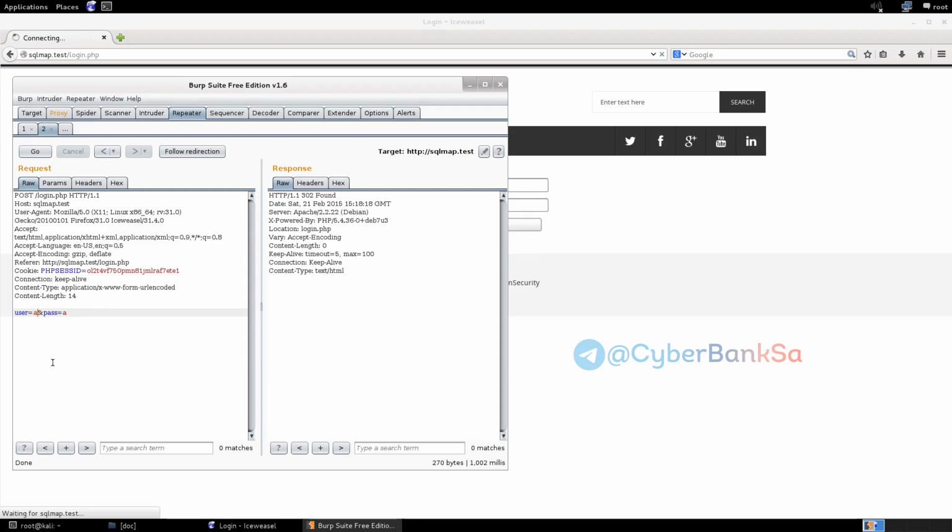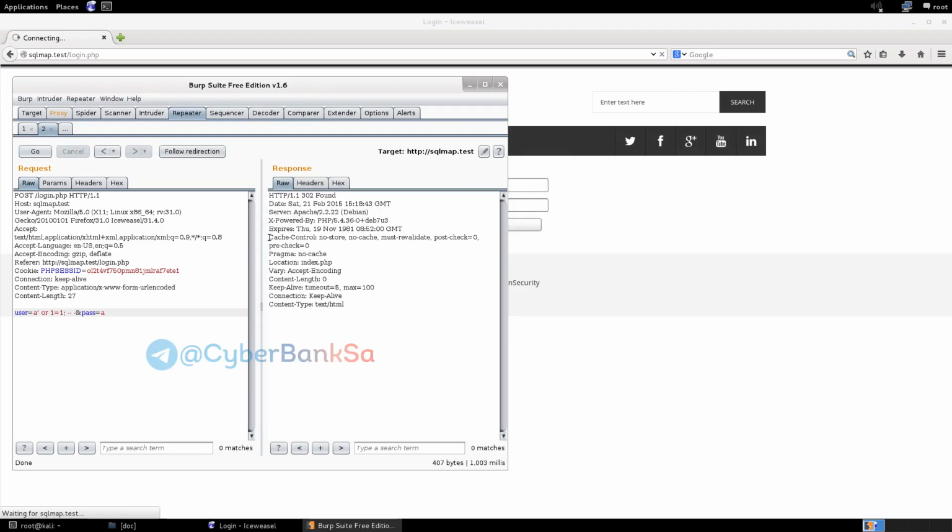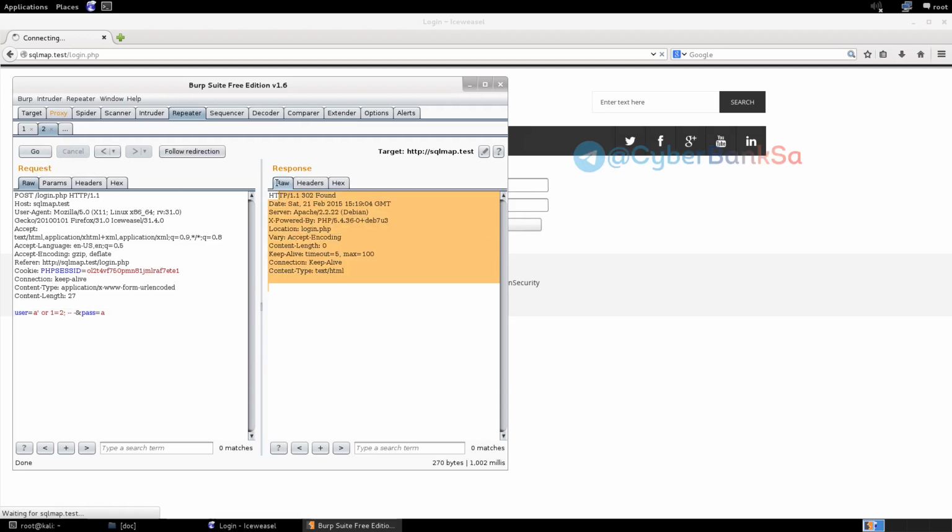Let us try the user parameter in more detail. We try to inject a Boolean payload: a' or 1=1; -- -. The application output changes. We have 3 new headers in the output: Expires, Cache-Control, and Pragma. Let's try with a false payload: a' or 1=2; -- -. The output is different. We can verify that by using the Go Back and Go Forward buttons.